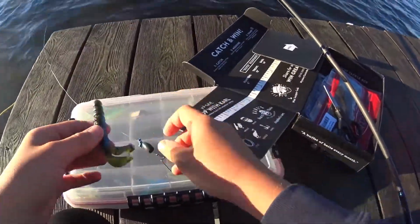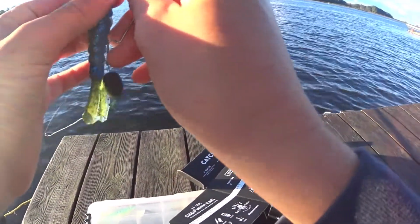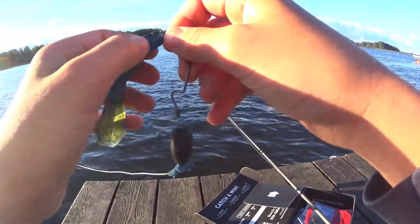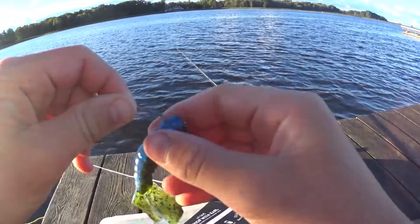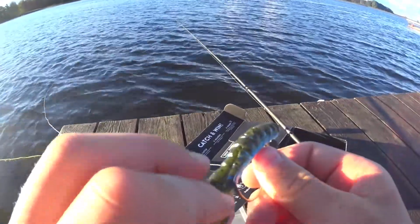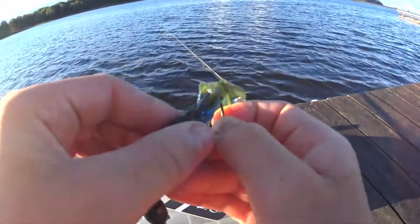And then you take your bait and you're gonna texas-pose this thing. So you put it down straight, all the way to covering the point, poke it out the belly, slide it up the hook, give it a 180, and then you're gonna slide it up the offset, just cover the knot as much as possible, like that. And then what you do is you measure out, okay, I want my hook to be here, poke it in right here, bend the bait a little bit, send that puppy through, just like that.